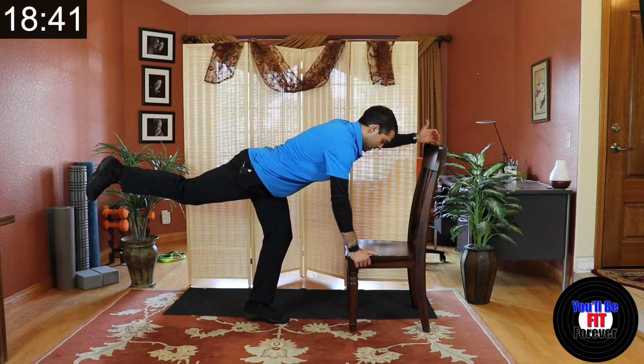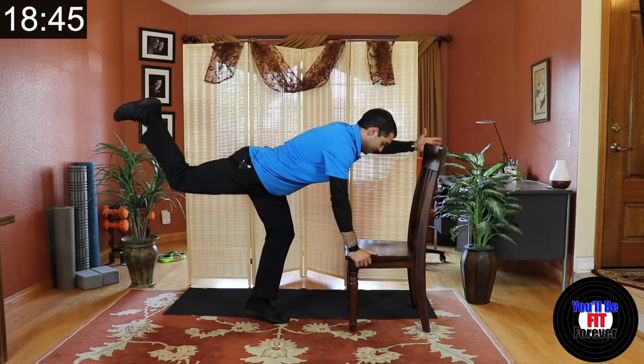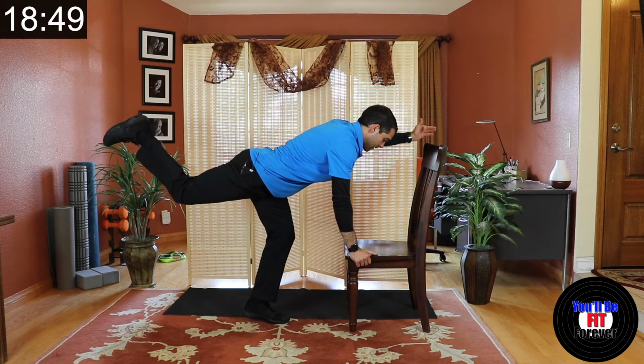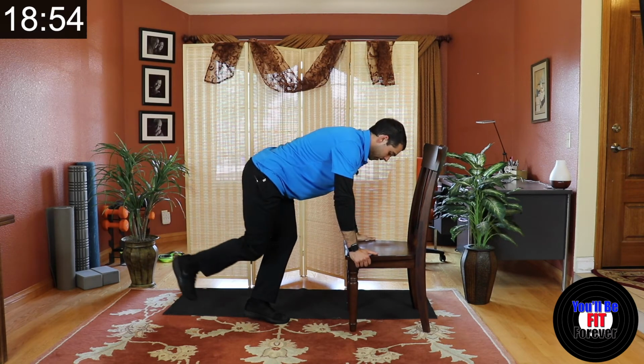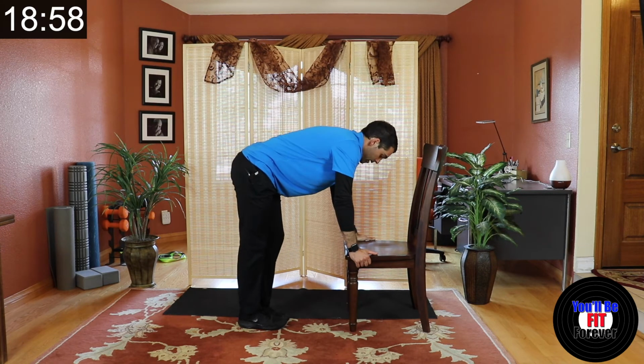Breathing. Okay, for more advanced, you're going to bend your right knee, and you're going to lift that leg up as high as you can. Make sure you're not twisting in that hip. That hip is staying straight down. Good, breathe in. Exhale, bring everything down and together. Very nice, okay? Switching legs.